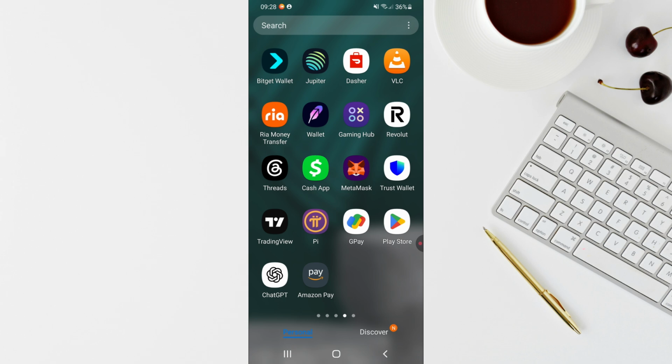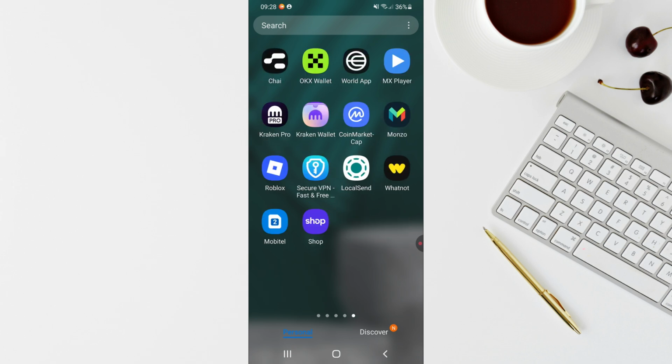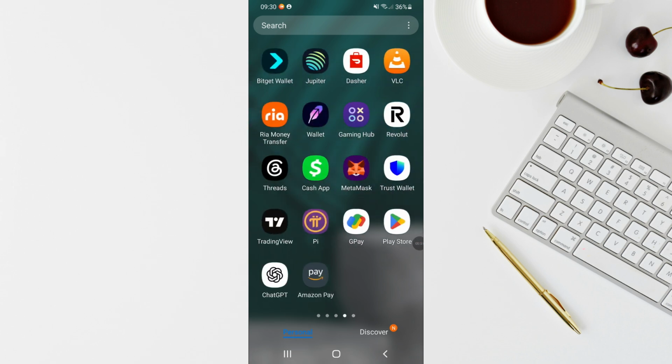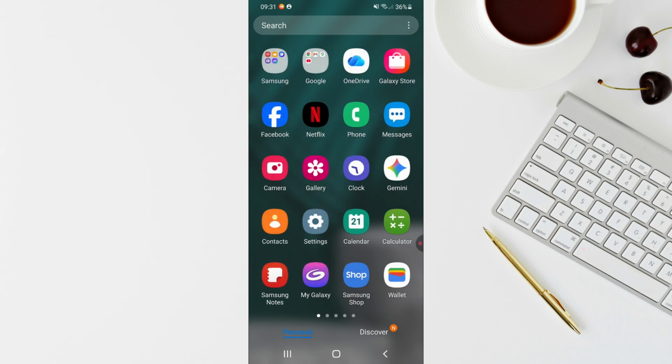So in this tutorial, I will show you what the Shop app is, how you set it up, and how to use its main features to make your shopping experience faster and more organized. So let's get started. First thing, download and install the Shop app. So we're going to start off with installing the app.